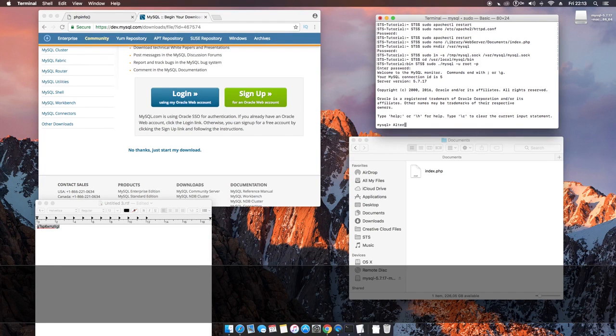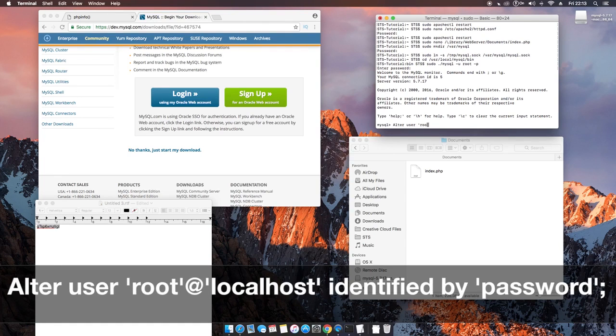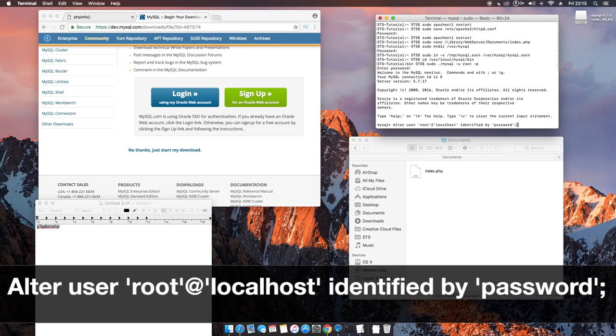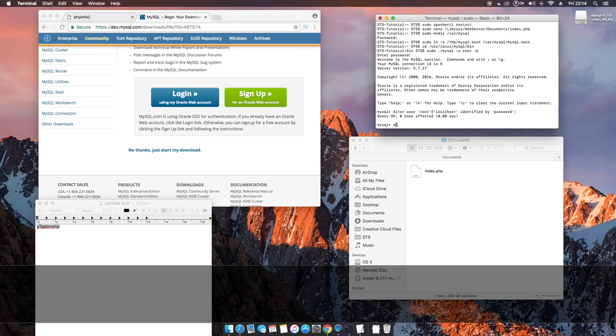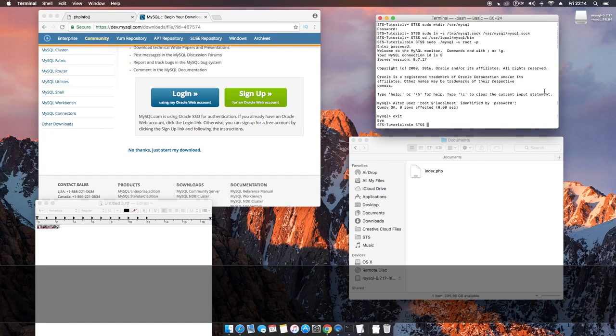But to make future use easier, we'll quickly change the administrator password with ALTER USER root@localhost IDENTIFIED BY 'password'. The word password at the end has to be replaced with the password that you want to use in the future, so adjust it to your needs. And for the whole command, keep in mind that the quotation marks are needed, so make it easy for yourself and just copy paste everything from the description below. And once that's also done, we can exit the program with the command exit and start installing phpMyAdmin.